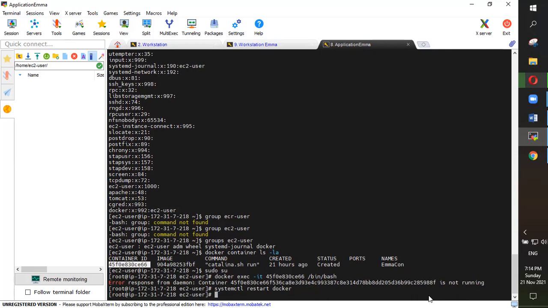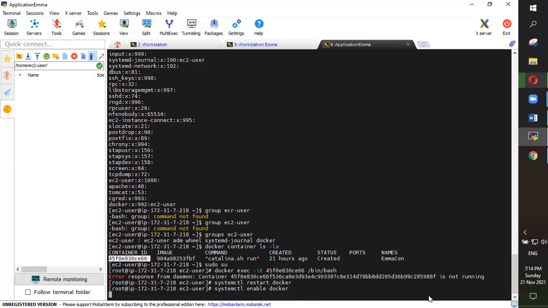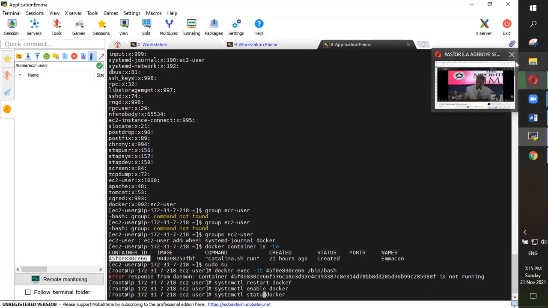I wonder why my system is just slow. systemctl status docker. Okay, can we confirm the status? Something is usually dragging my system, let me close this.